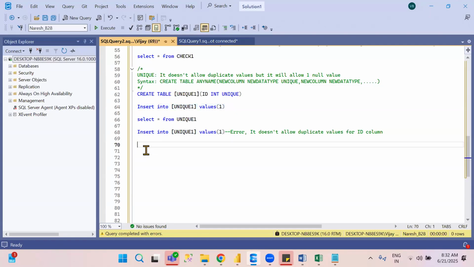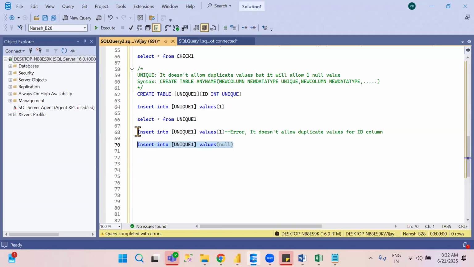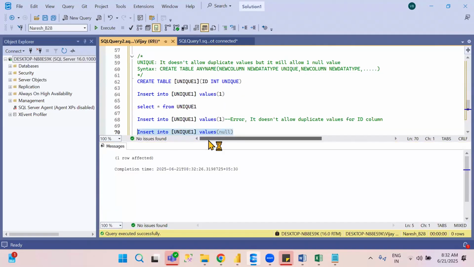So see here, suppose we try this one. Can we give it like this? Is it allowed or not allowed? Allowed, right? Because unique constraint will allow one null value. That's the reason. Did you see?